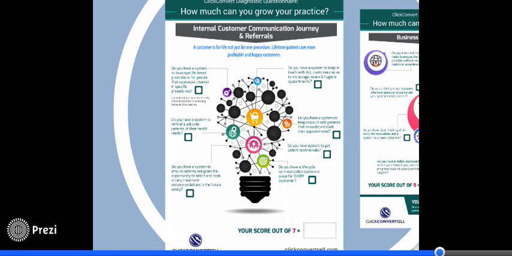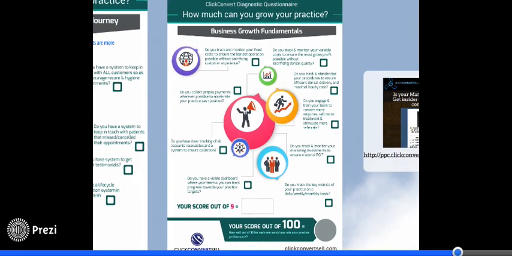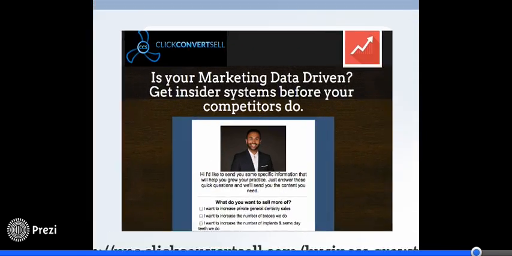So if you don't have an intentional journey for them, you can't rely on pure chance for them to come back and see you. So by going through all those elements, you want to then also be making sure within your practice you're tracking your different elements, your fixed costs, your variable costs, your most profitable areas. And you want to make sure that you then prioritize your resources and your training to those high quality, high impact areas. So by completing this questionnaire, you can then score yourself out of 100, and you want to see where you are. This will identify your opportunities for growth.